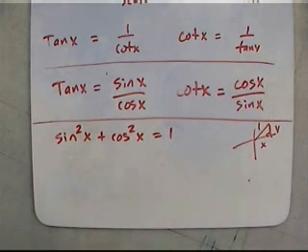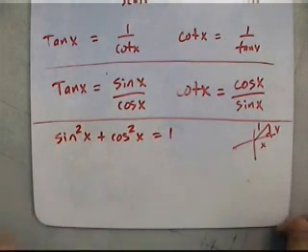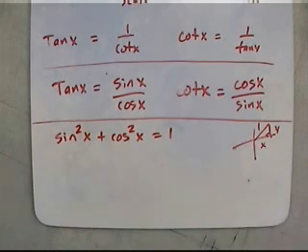These are called Pythagorean identities. So good old Pythagorean theorem. They come from doing Pythagorean theorem on this triangle right there. So that's why they call them the Pythagorean identities. Now, that's the first one. The first one usually everybody remembers. Sine squared plus cosine squared equals 1. That one's not too bad.